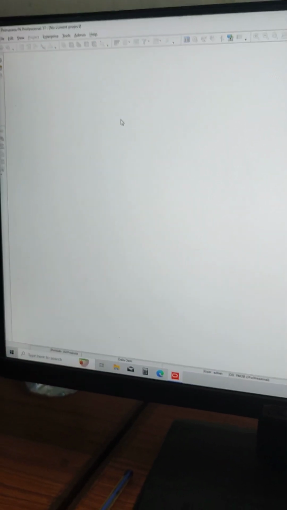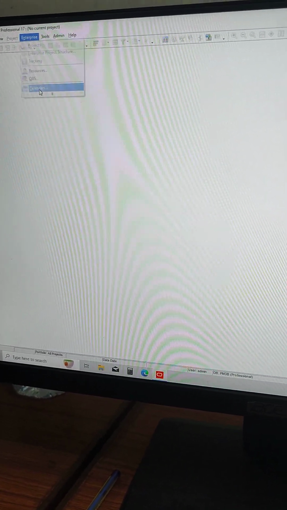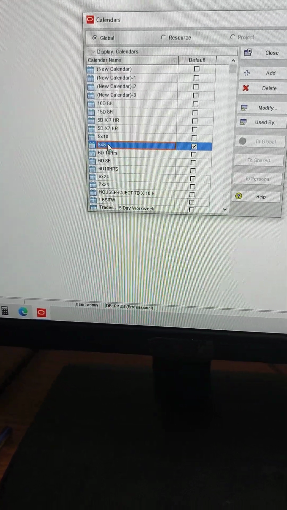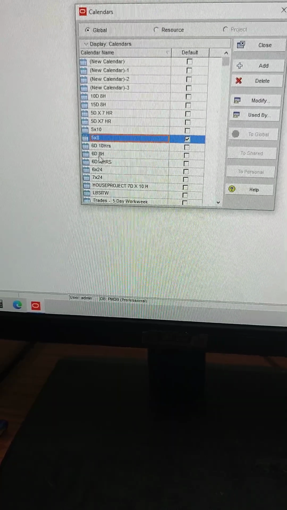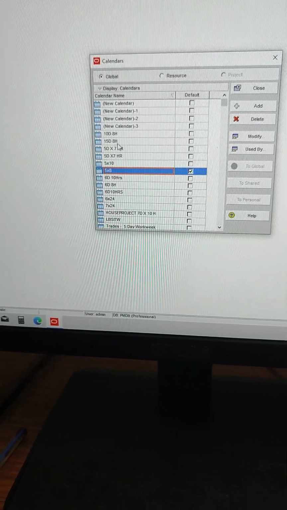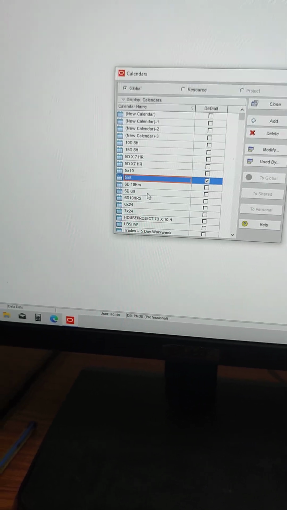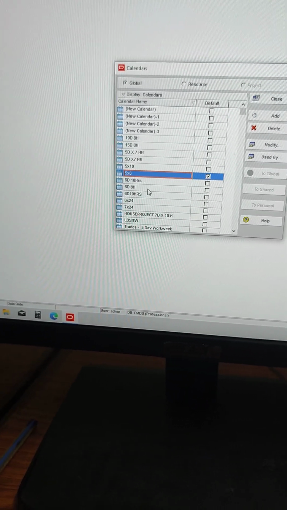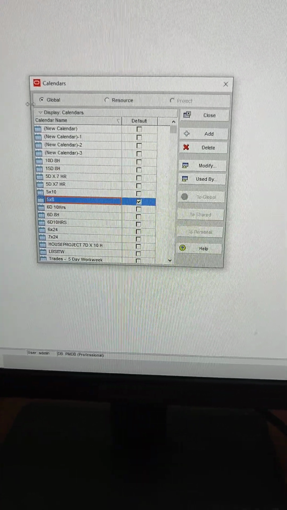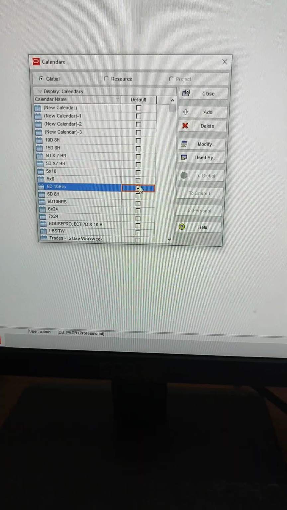The next thing you have to do is the calendar. Okay, enterprise calendar. You can take either 5 days 8 hours, 6 days 10 hours, 6 days 8 hours, 6 days 24 hours, or 5 days 7 hours, either of the calendars. In your exam, you will be asked only the project start date. You can take either of these calendars and you can assume either of the data. So make it global. Then I am taking here 6 day, 10 hours.